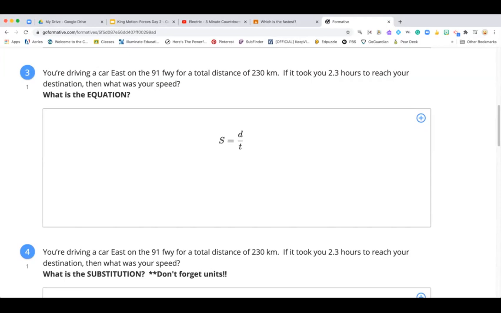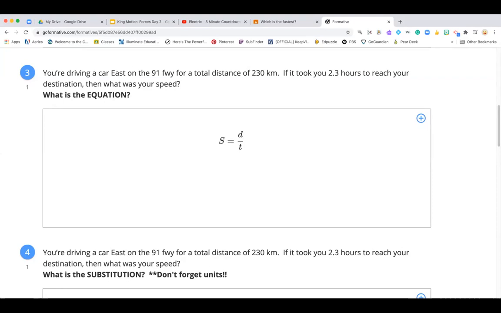Alex is good. You're already changing it. Change it to lowercase letters. We want to keep, there you go. And then Eliza, use the variables that we're using. So S, capital S for speed, and then D over T. Bryce, for number 3, we're just going to give the equation. We're not substituting yet. Good, good, good. Justin, go ahead and delete the equation, the crazy equation. Go ahead and just delete it. You can click back on it and then highlight and delete it. Very good job, you guys.